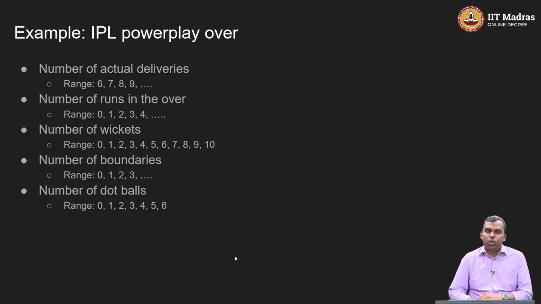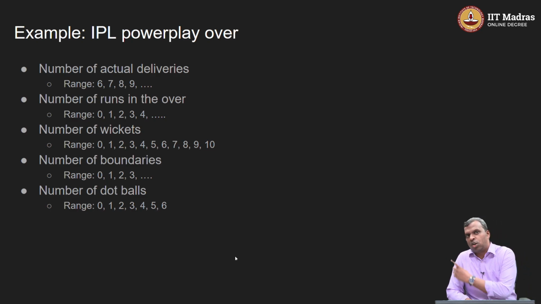You can get overthrows, right? So for instance, you may run for 3 runs and somebody may overthrow a 4 for you. So that's 7 runs. Or you may hit a wide no ball for runs. Even for that delivery, you get more runs. So it's not clear what the maximum number of runs in a delivery is, and definitely in the over, it's really not clear what the maximum should be. So you may as well let it go 0, 1, 2, 3, 4, on and on. Maybe you should do that.